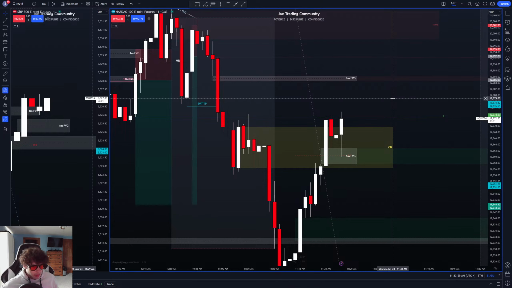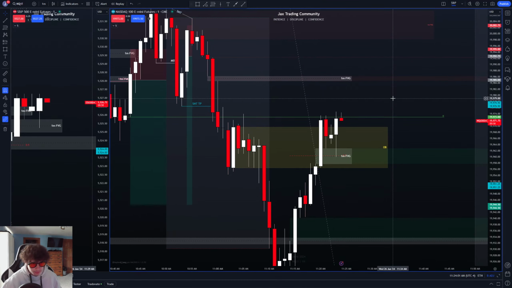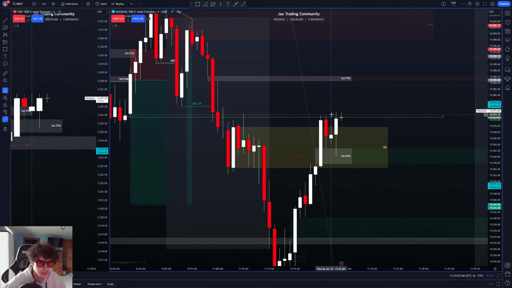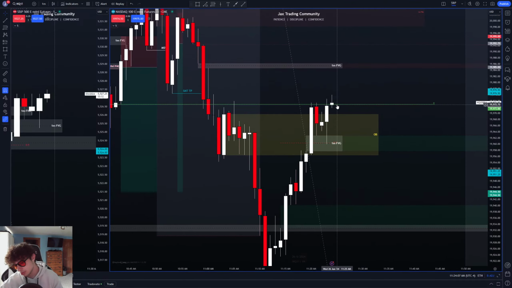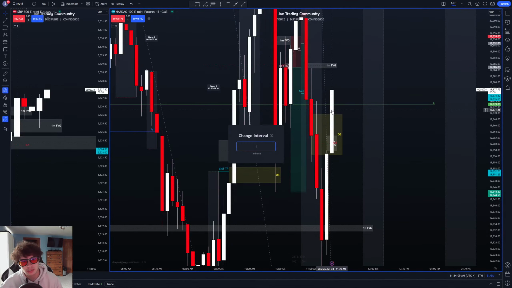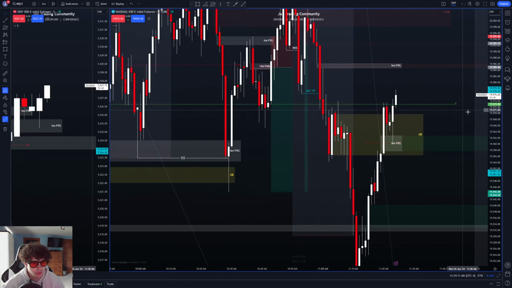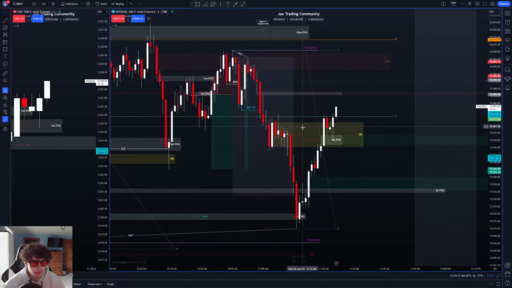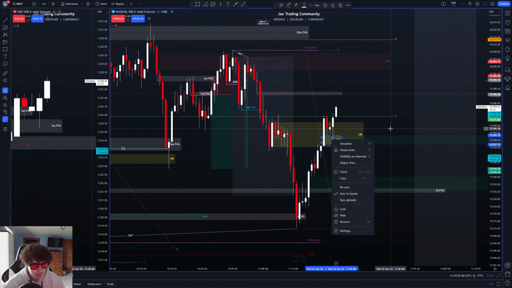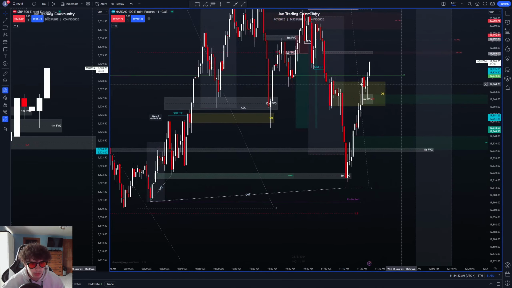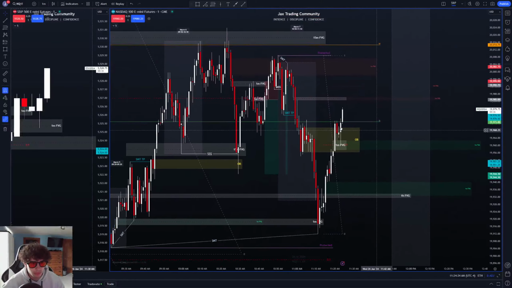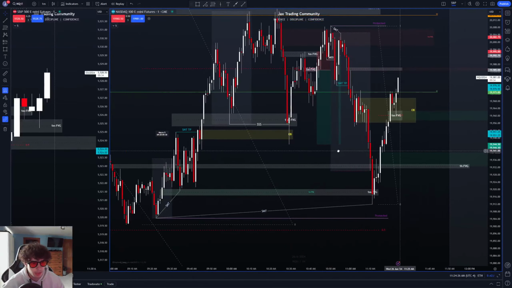Alright, looks like we're respecting this 1 minute. Happy I did not take shorts. See, most people, that's the thing. Let's say you saw this consolidation area. Most people would just go short right here in this order block. They'd see price tapped a bearish PD array and say, let's go short. There's really not enough saying that.